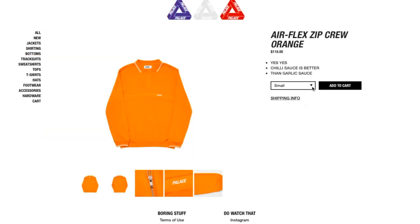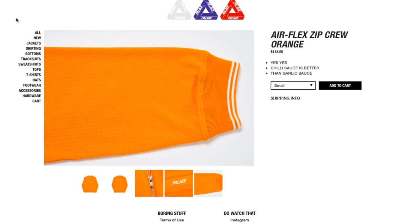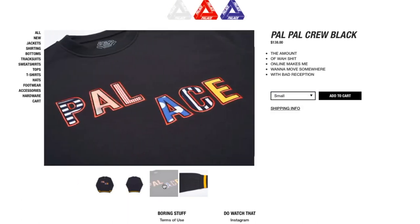And then this is the orange color. You have a small, medium, large, and extra large. You got this Pow Pow Crew, black color. Retails $138. And you have a small, medium, large, and extra large. So on the back is plain. The front got the Palace.